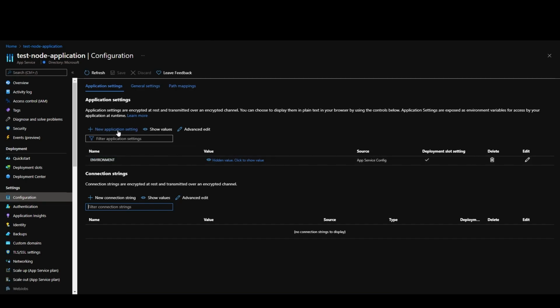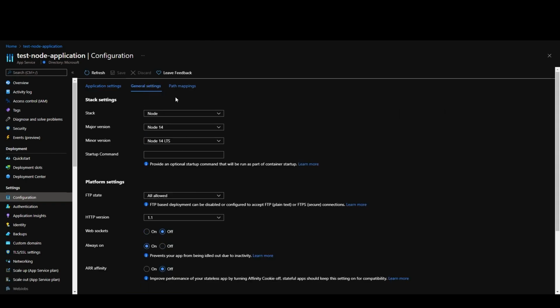So this is what is known as application settings. In this case, I have an environment variable called environment, and then I specified a certain value that's hidden for now. And essentially, those variables will be pushed into your application once it's deployed into Azure App Service. So you can securely store your environment variables in the centralized repository on Azure App Service. Next, you have connection strings, and here you can leverage those connection strings if you want to connect to your databases, and now you can connect to things like Application Insights.